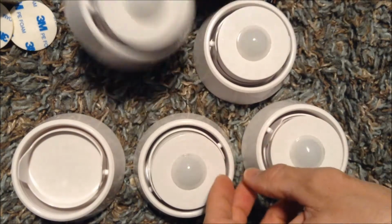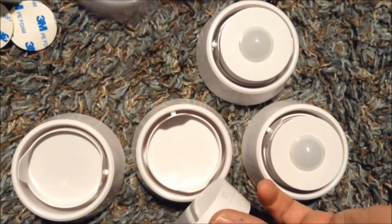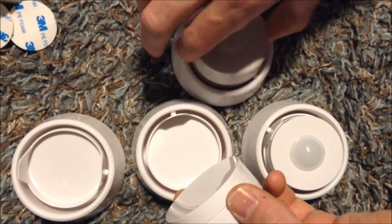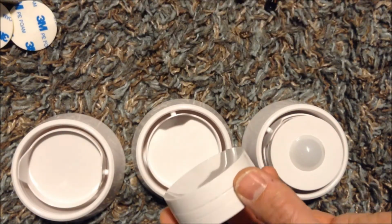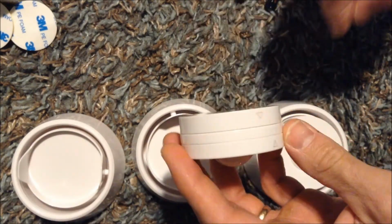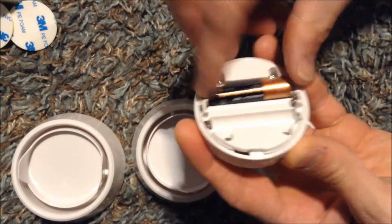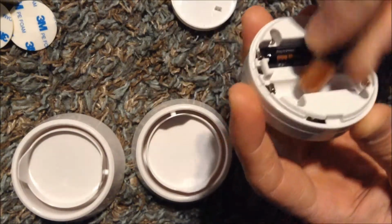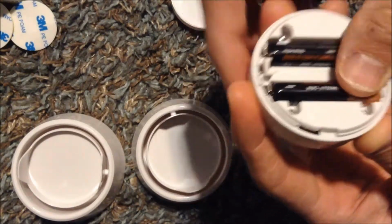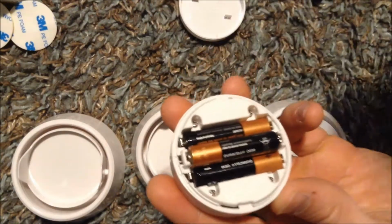So that's kind of neat. Before I put the batteries in, nothing holds these things in, they just fall out. But when you put the batteries in, they are magnetized, so they stay in. Let's see, those got batteries or magnets in them as well. So I'm going to put the batteries in the other ones real quick here. There's one. And let's get these done, and we'll be back.